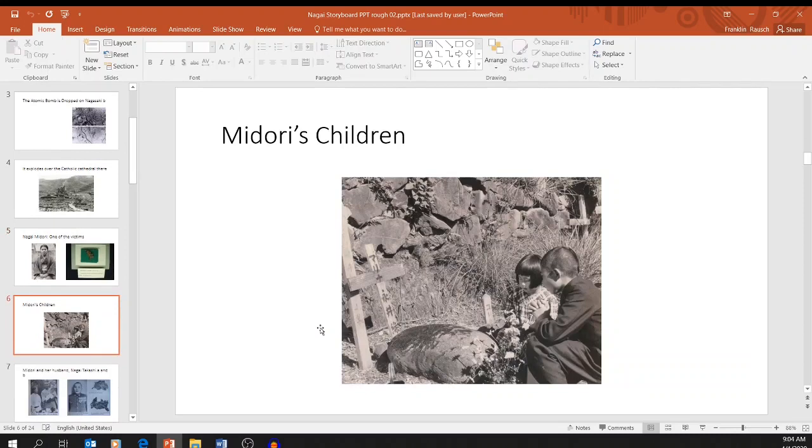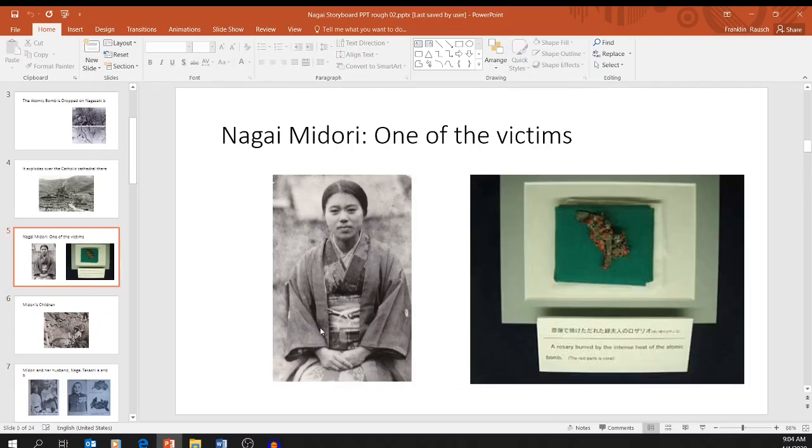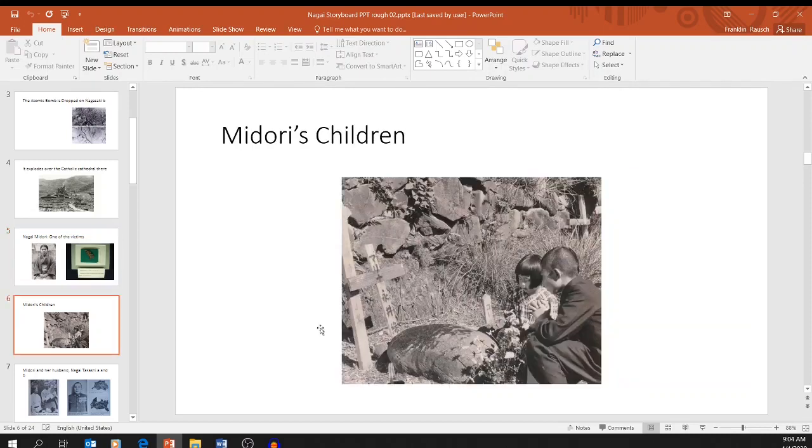And then I went through and I talked about how her death... I'm sorry, I should say why I have these two images. So you have her, and then I wanted to show her melted rosary, because I talked about how she was killed, and they found in the blast, and how they found the remains. They found her melted rosary amongst the remains. Then I talked about how she had a husband and children, and those are the children at her grave.